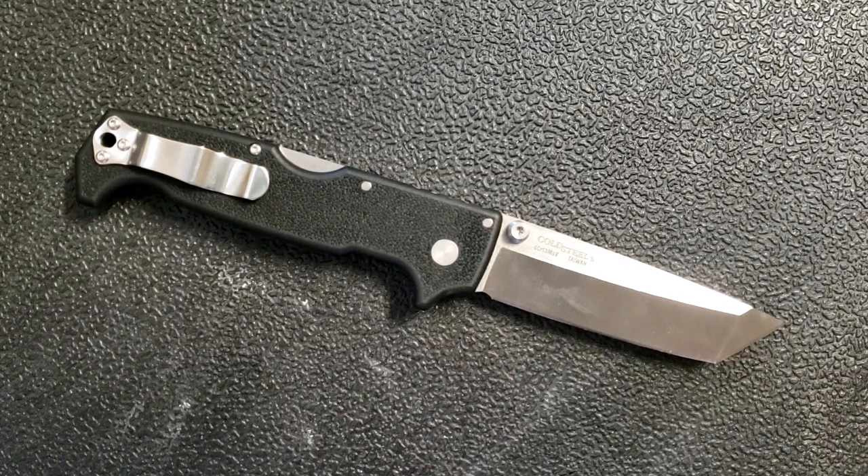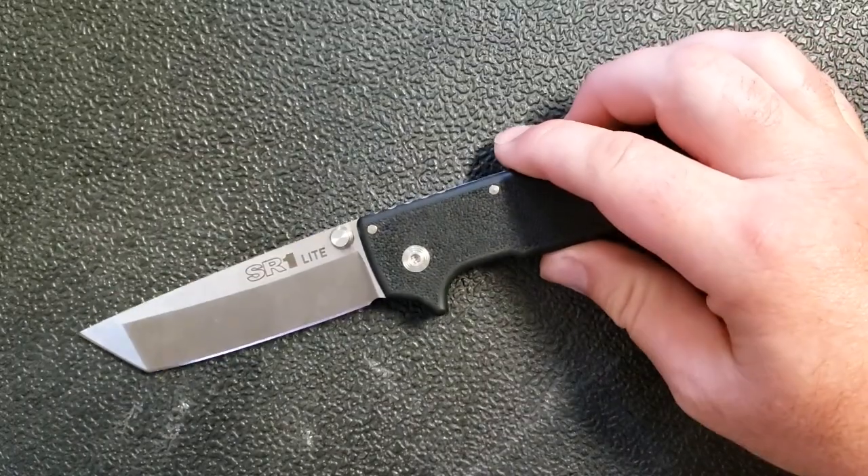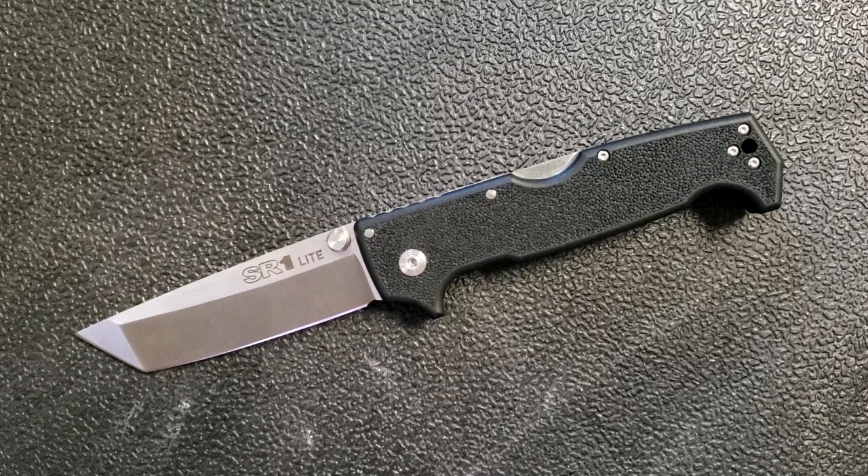Just to give you a little background: this knife is based on a very popular fixed blade. The Cold Steel SRK survival rescue knife has been popular for so many years — a great knife, well loved by all kinds of people. It makes total sense why they would bring out a folding version of it. That folding version is sort of what it claims to be: a giant, massive hulk of a tool with a blade so ridiculously thick that you couldn't break it if you tried, and this is still doing that at a considerably cheaper price point.